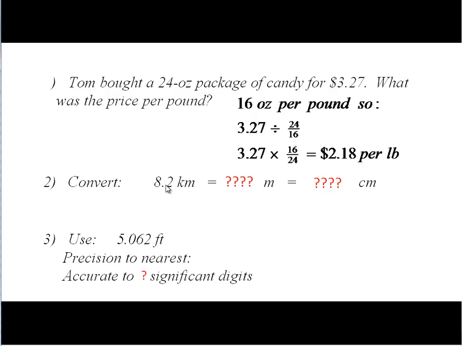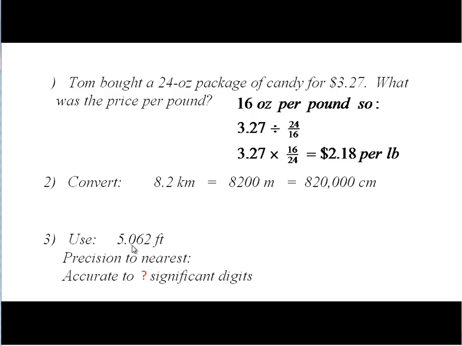Okay, the second one, convert. We go from kilometers to meters. Now there's 1,000 meters in a kilometer, so take this decimal and move it 2 places. So you can move it past the 2, and 2 more makes 2 zeros. So it's 82 with 2 zeros after it. Now you want to go to centimeters. There's 100 centimeters in a meter. So we're going to put hundreds. You're going to put 2 more zeros after it. So it's going to have 2 zeros after these, which is a total of 4 zeros. So it's 82 with 4 zeros, or 820,000 centimeters.